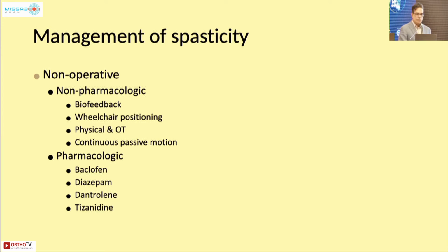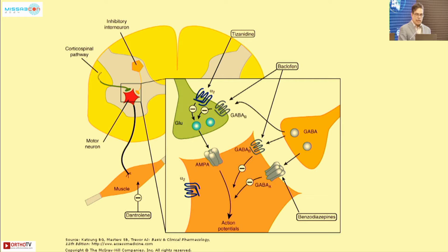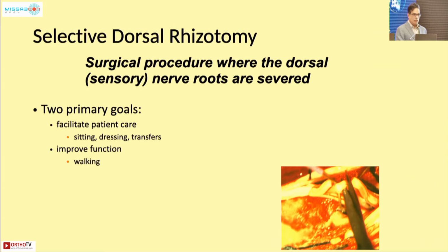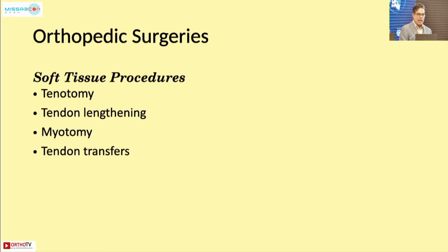We've all heard about the non-operative and the pharmacological options, and our chap, the GABA B receptor agonist, is the baclofen. Botox can be a good screening tool if there's a patient with spasticity who responds well to Botox, which, as we all know, is only a temporary solution. It can be a surrogate screening for a ITB therapy. Selective dorsal rhizotomy we've heard, as have we heard about the need for possible soft tissue orthopedic procedures, which should always ideally follow the treatment of spasticity per se.